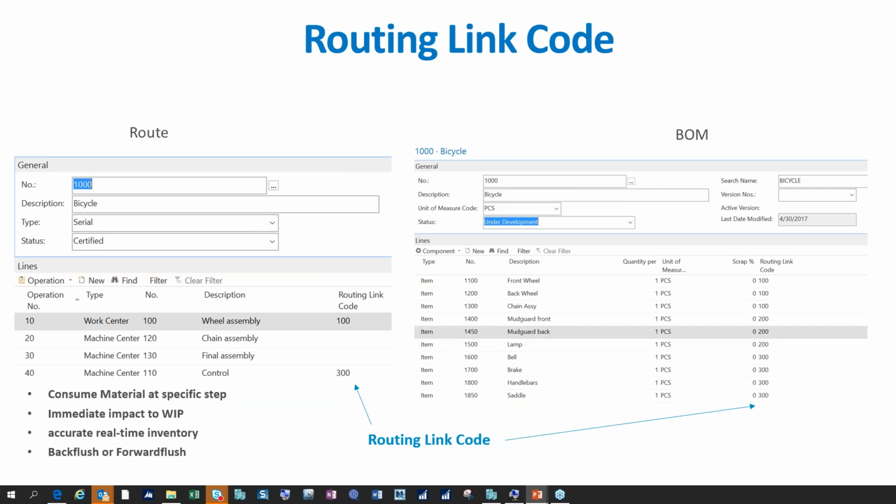Think of it as when do I issue material? This particularly comes into play if you have production orders that run either large quantities, or they run over shifts or over days. And this allows you a couple things.